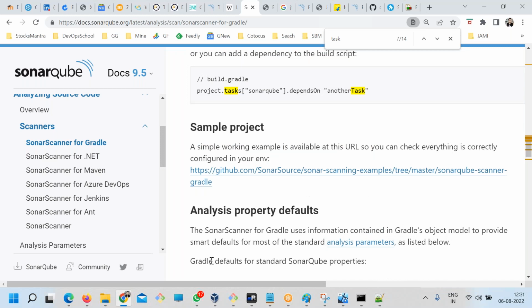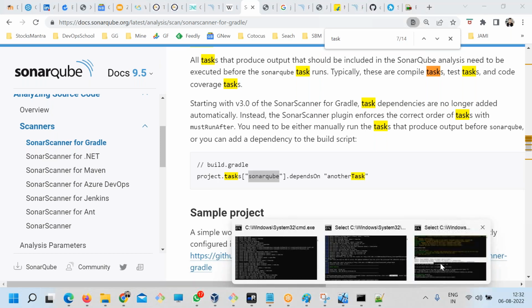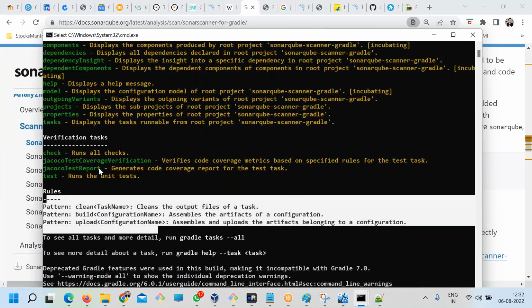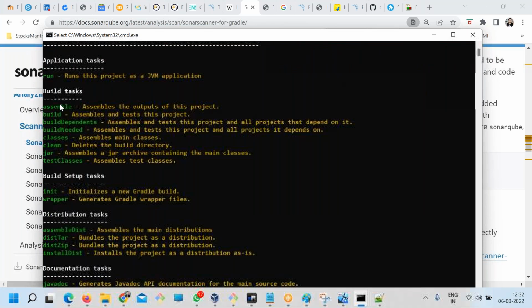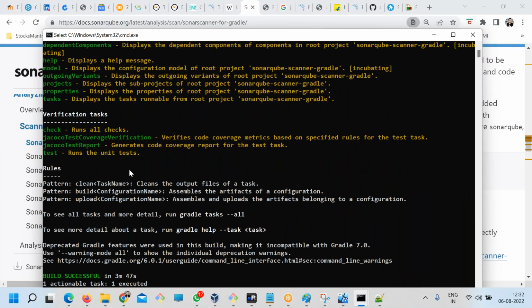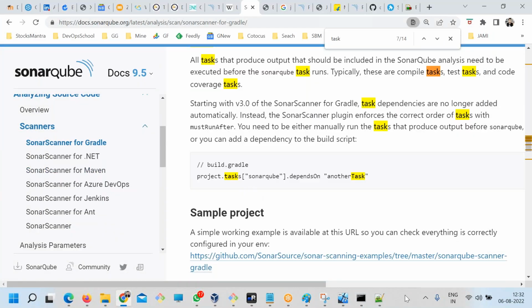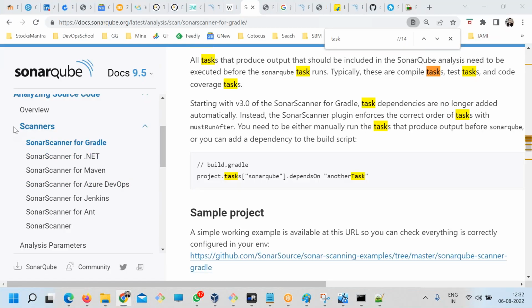I think this task should be there: project task SonarQube, which depends on another task. So the SonarQube task itself should be there, but because this configuration is not proper, I need to check one more time. So that task is not coming. SonarQube is a task, it should come. Yeah. So I'll do one thing in the Gradle session. I'll keep this project configured and get it done.